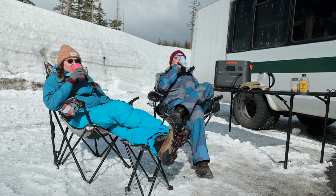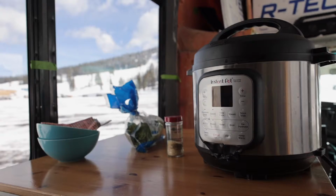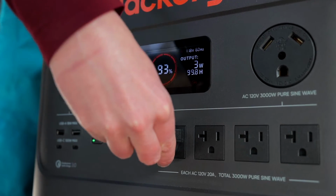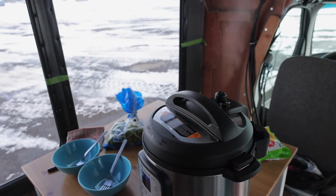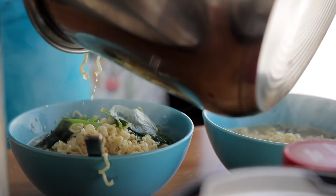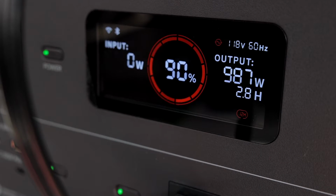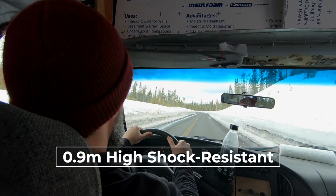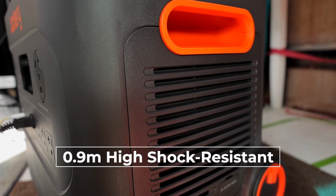Right. And then, of course, we got our pressure cooker out. Which is killer. Yeah, it can handle it. So I'm feeling good about having the pressure cooker on board when we're on a road trip. Yep, totally. So the 3000 Pro also has this shock absorbent system inside of it. Doesn't mean you can drop it from 20 feet, but it does mean that if it's riding in our bus, it will be just fine with that little bit of road movement.